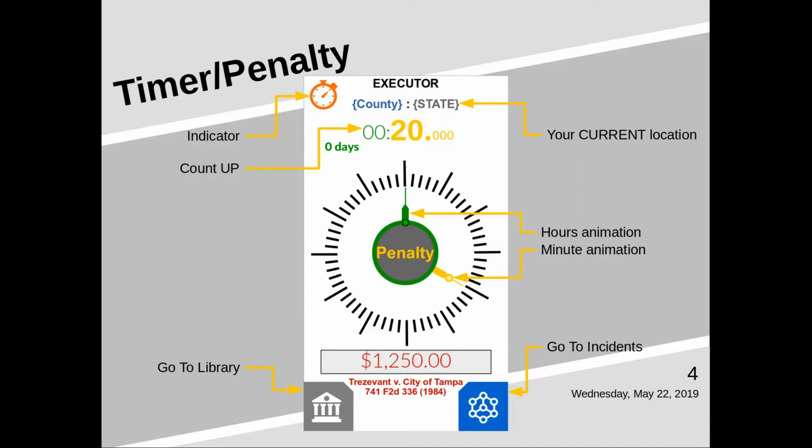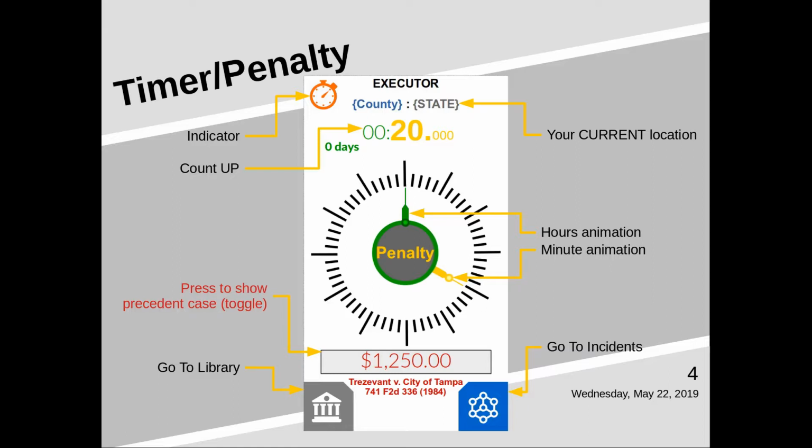This is now counting up, and each minute is charged for those of us who are state nationals, or private persons or natural persons.